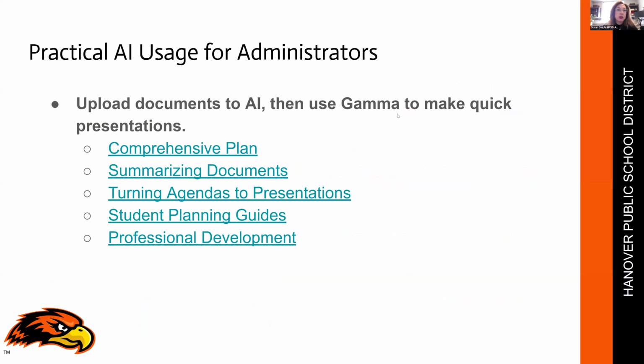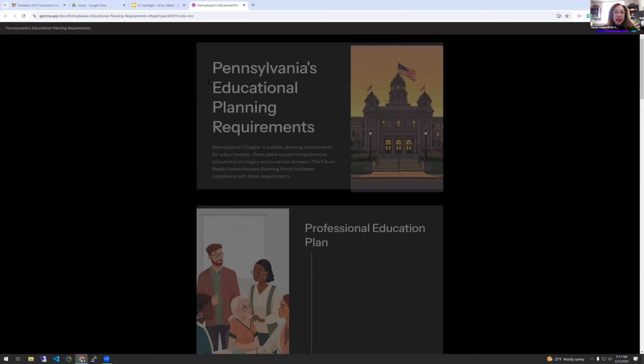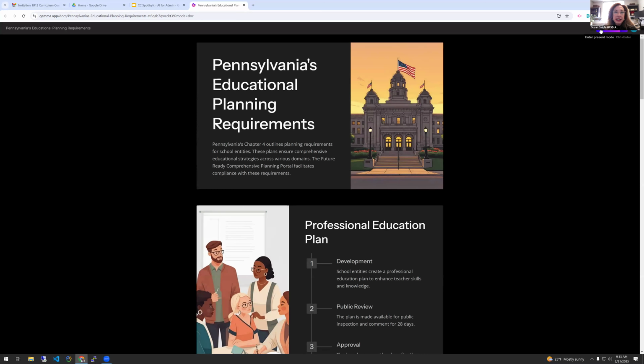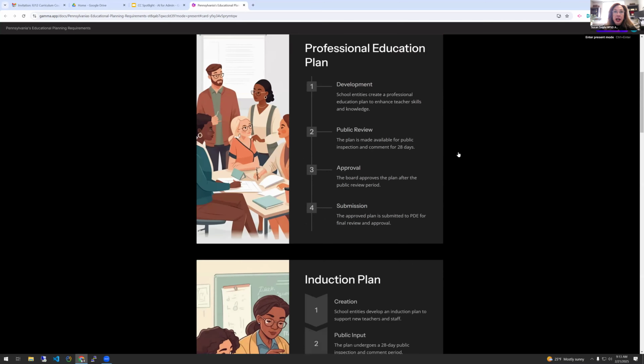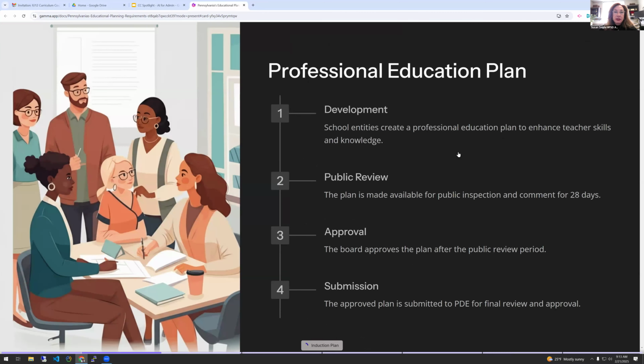So what I would like to show you is something that I do: I take any documents that I have and I put them in ChatGPT, and then I use Gamma to make presentations.